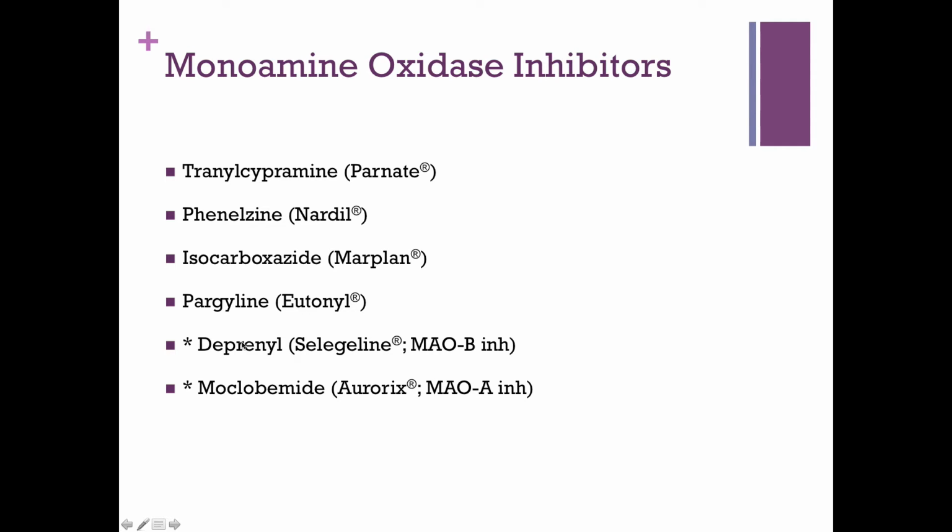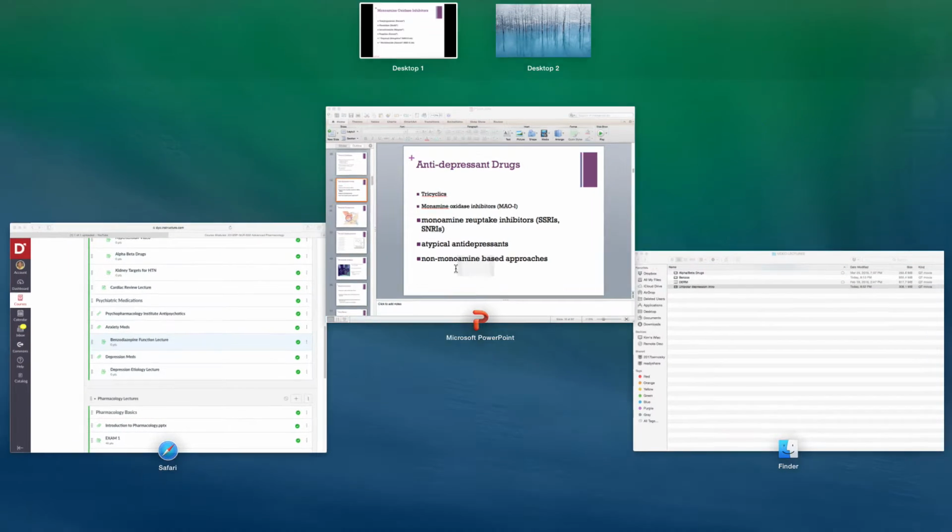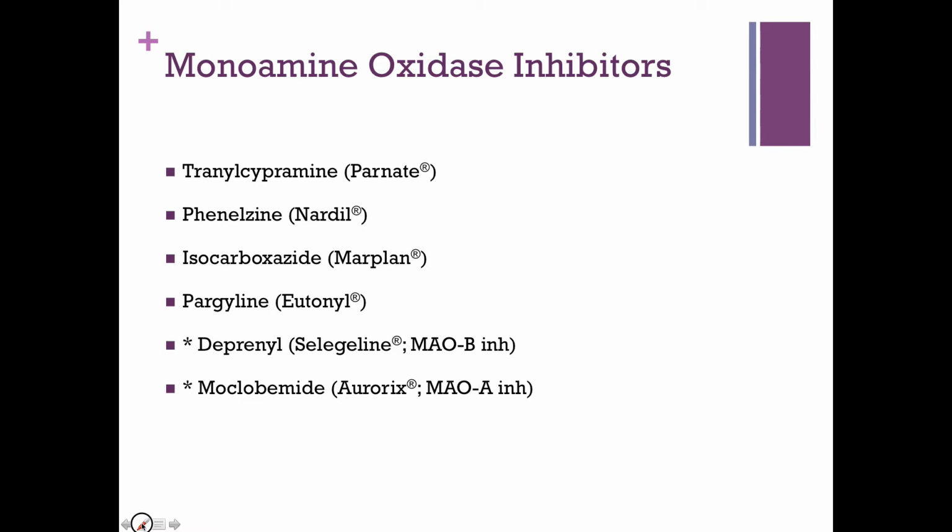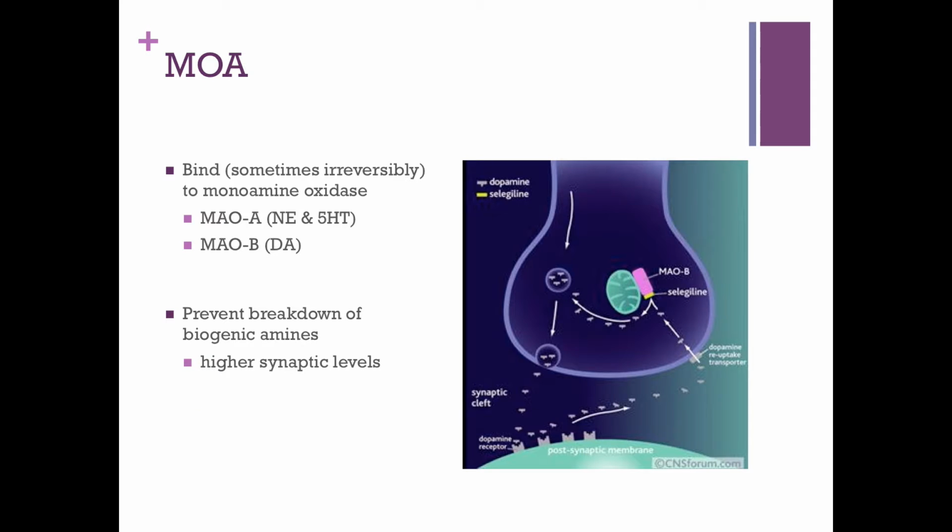Then we have our two that are selective. And remember, selective means two things. When a drug is highly selective, that means that there's less side effects, but that also means that it's going to cost more money. But let's talk about why that's important. So first off, we're going to pay attention to the fact that there is a MAO-B and an MAO-A. What does that mean? The other thing about these is that some of these drugs are reversible and some are not. And what does that mean? So let's take a look at that.